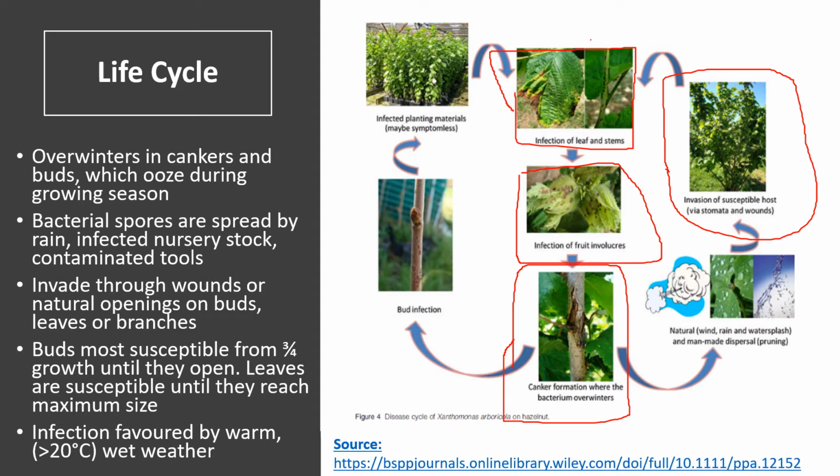Bacterial blight, though, can also be spread to new trees through infected nursery stock. So, for example, where you are layering a new tree onto a mother plant, you can get latent infections in that mother plant moving up into the new tree. Or if you're propagating by cutting out suckers, if the suckers are latently infected, and by latently I mean that there's no visible symptoms, you can get infection coming through those suckers.